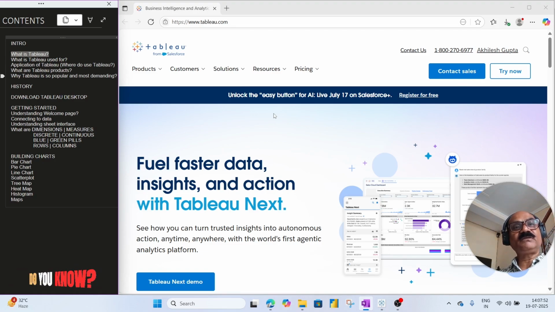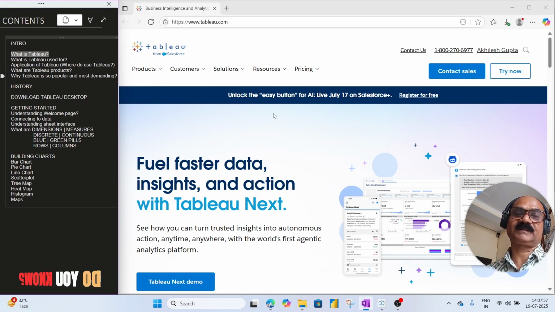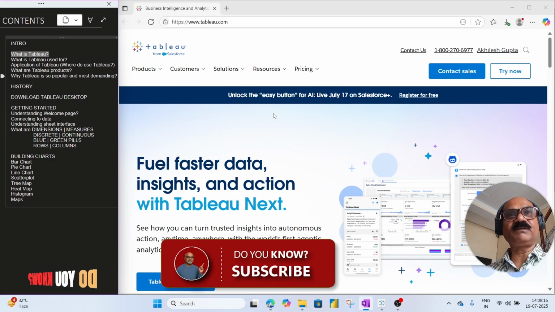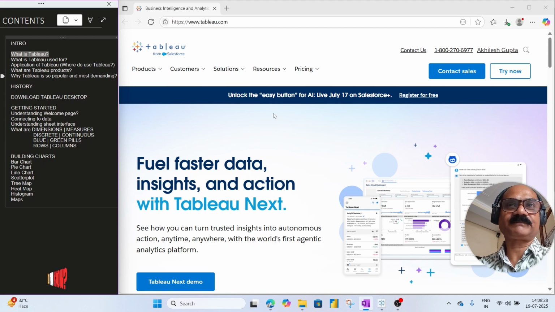Tableau is software that helps people to explore, manage, and share data insights through visualization. Tableau helps people and organizations to be more data driven. Tableau disrupted business intelligence with intuitive visual analytics for everyone.